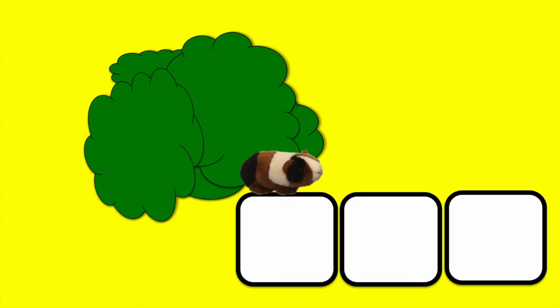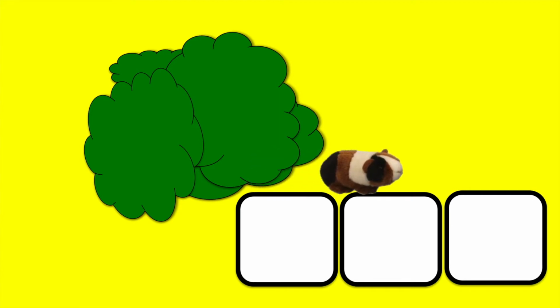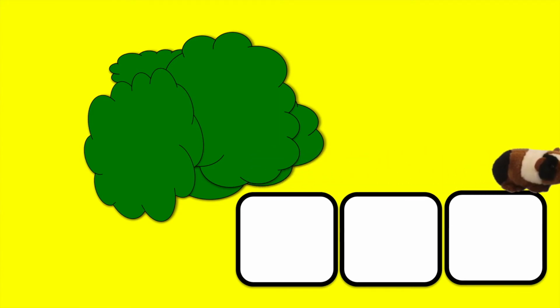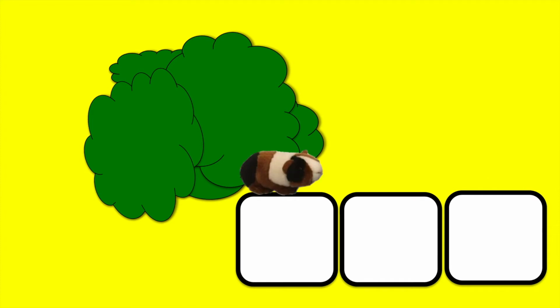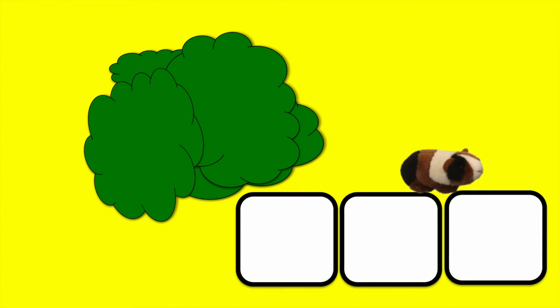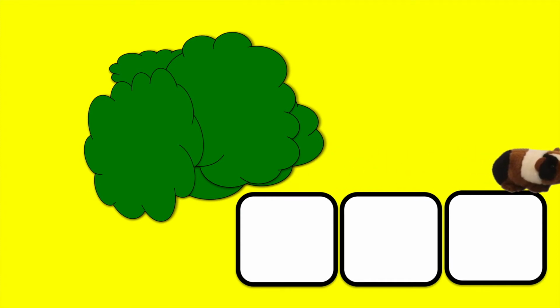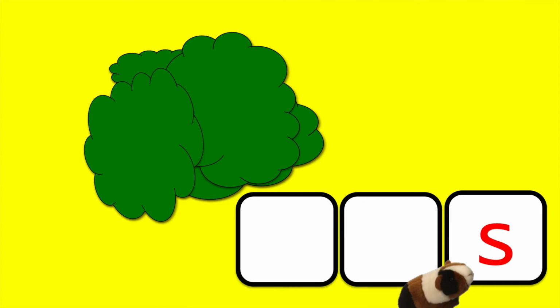Cos. That's a strange word. It's a type of lettuce. Cos. Can you hear the three sounds in the word cos? Let's break it down and listen. K, O, S. Try again. K, O, S. Can you hear the S sound? One last time. K, O, S. Pause the video and write the S sound in the right box. Did you get it right? The S sound was at the end of the word.